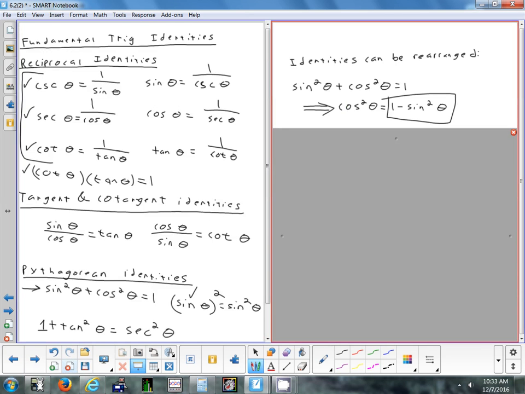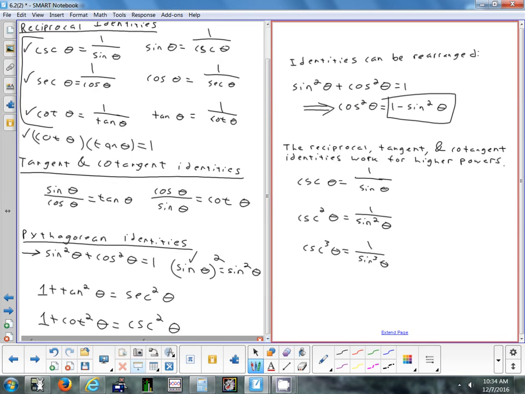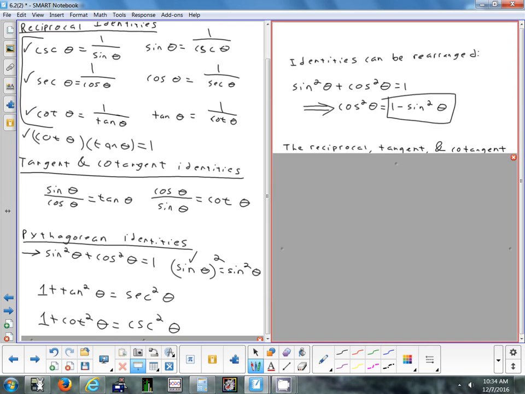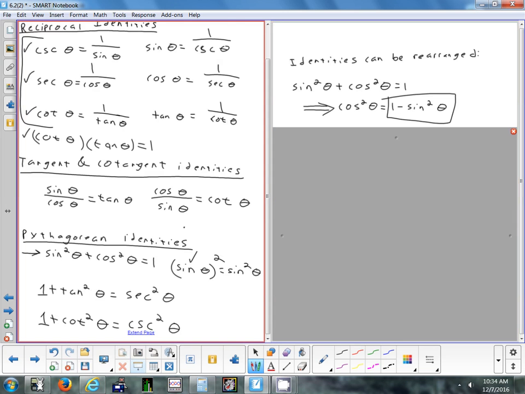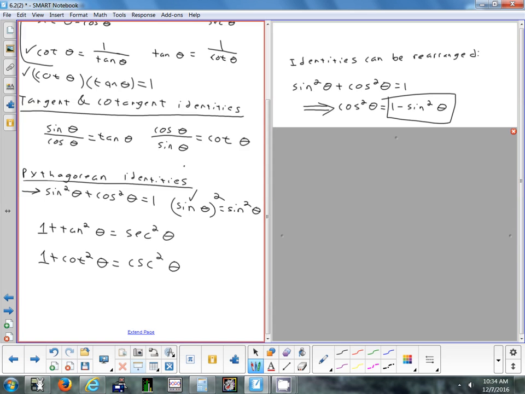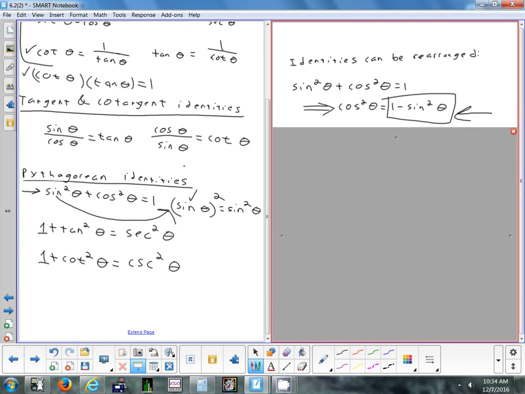Now, these identities, we're not going to write them every single possible way, but you can rearrange them. So for example, if you took this first one, sine squared plus cosine squared equals 1, you can take sine squared and put it on the other side by subtracting it. This is not a different identity than what's above it. It's the same thing. Any questions on how I put sine squared on the other side? It's the same idea.